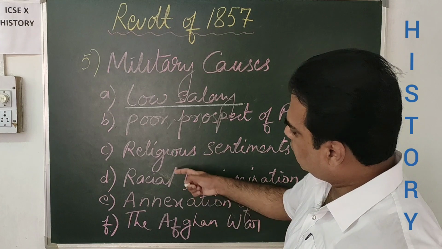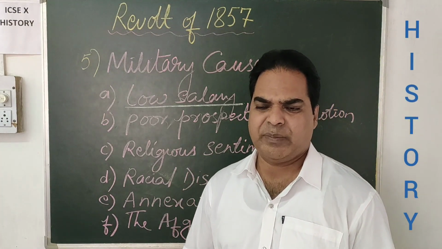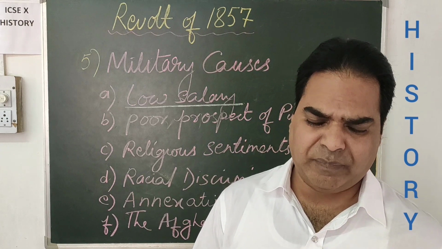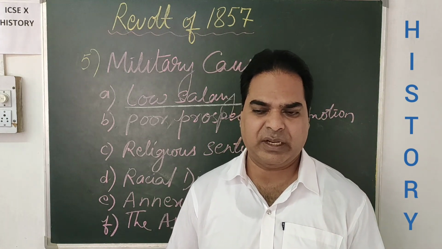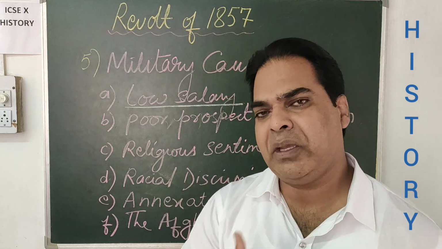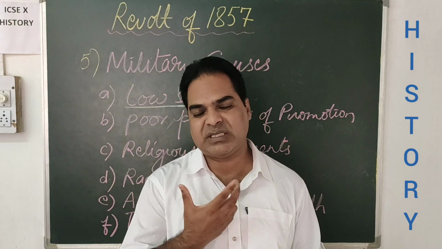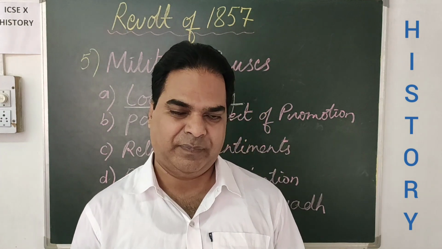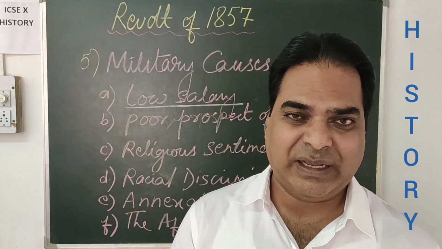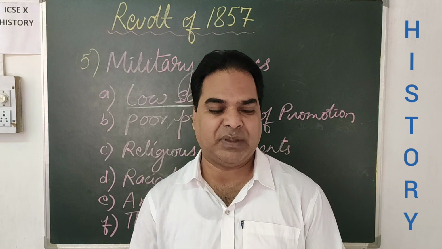Okay. Now the third one is religious sentiments. You know that the British army consisted of Punjabis, Sikhs were there, and mostly they keep beards. So those who kept beards were asked to have a clean shave. As per their religion, they were not allowed to cut or trim their beard.